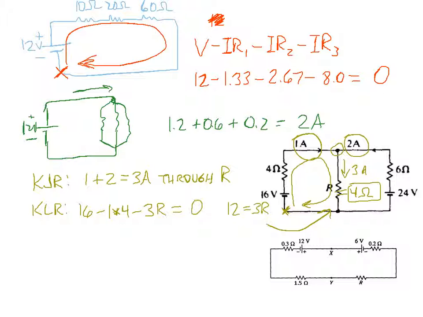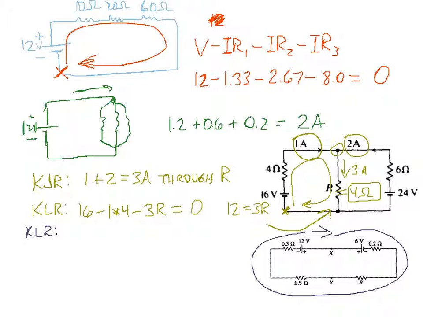So if you want to just go ahead and draw that on there, we can say that this is one full time. So we're going to start with the loop rule, because there are no junctions in this circuit. You only have junctions when you have things in parallel, like in the circuit we just did in the previous example. So this one is just one single loop, so we're going to use the Kirchhoff's loop rule.